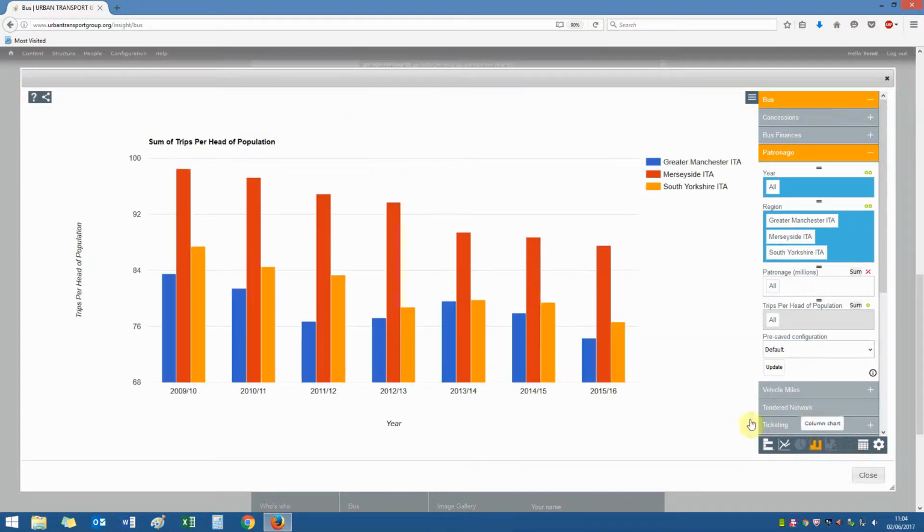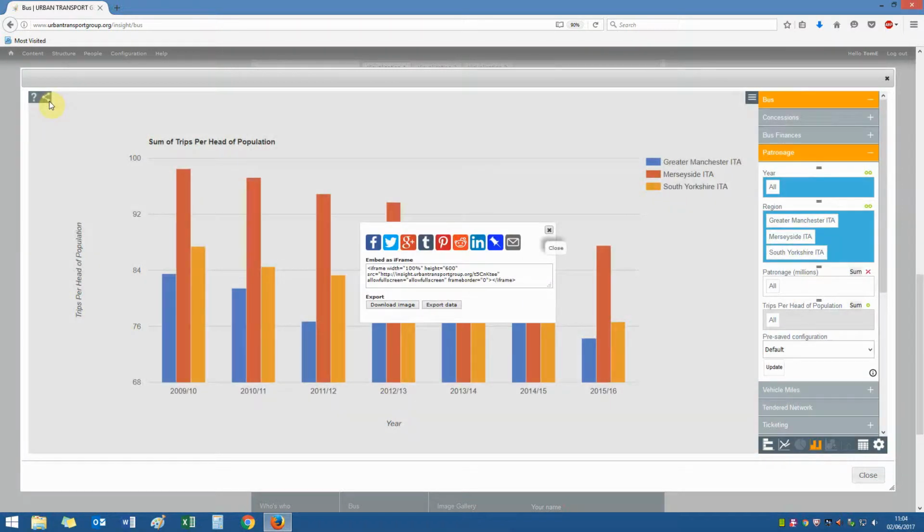Once you're happy with your graph and you've sorted all of this out, you can then share it using the button at the top left. Here you have a number of different options. Firstly, you have a code which allows you to embed it within a website. Within this code there is also a URL that you can share with people. There are also a number of different social media options which would take through an image of the chart, and you can also click email.